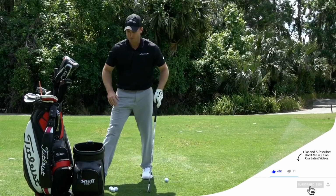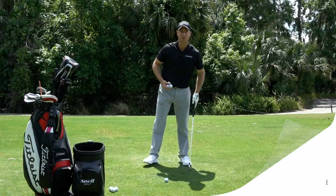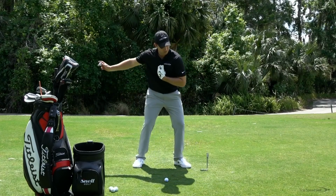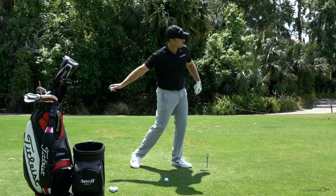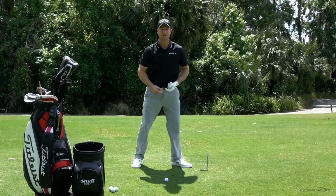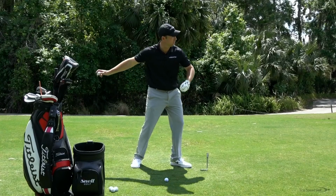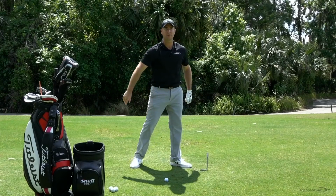I like to start out with just tossing a few golf balls. This works for iron swings, works for driver swings, even pitching. If I'm going to toss a golf ball down the fairway, if I just ask you to toss one this way, the first thing you're going to do is open up your body, and you're just going to toss it in that direction. Everybody tosses the ball the same way. They let their body open, and they just let it fly right down the middle. I tossed 3 of those balls. They're all within a couple feet of each other.